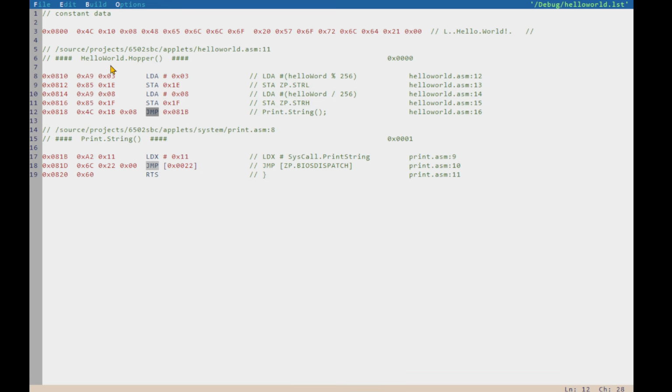So the BIOS will load this, and then it'll do a call to this address, and then it'll just jump straight to 8010, which is the start of our program, execute our program, and then when our program ends, it does a return, and it returns back to the BIOS.